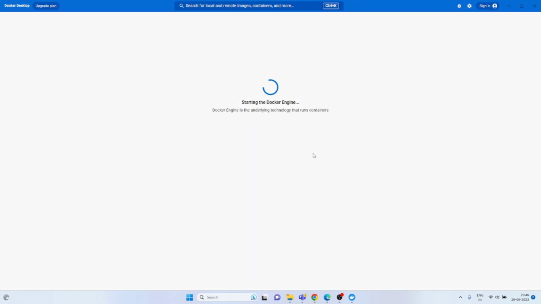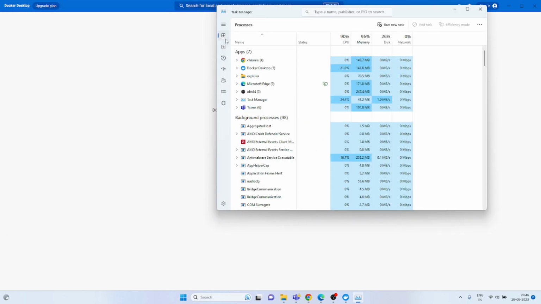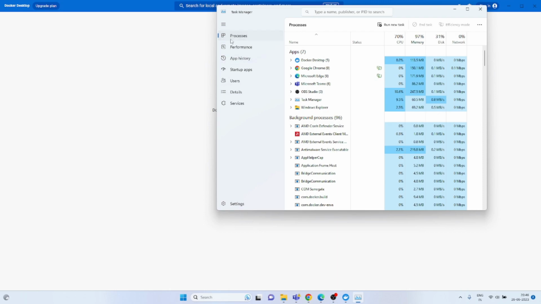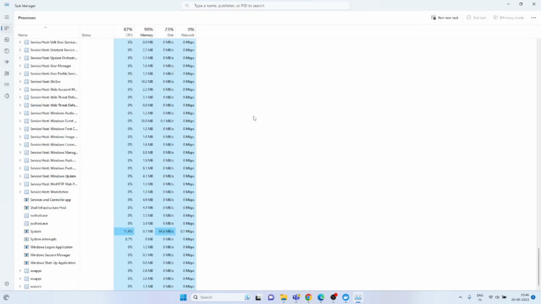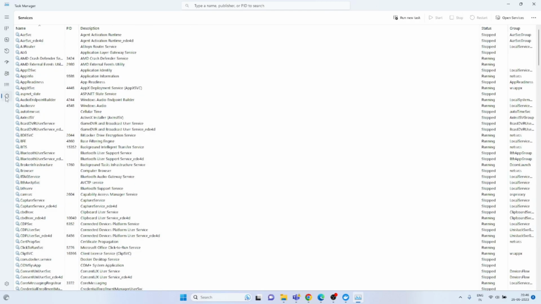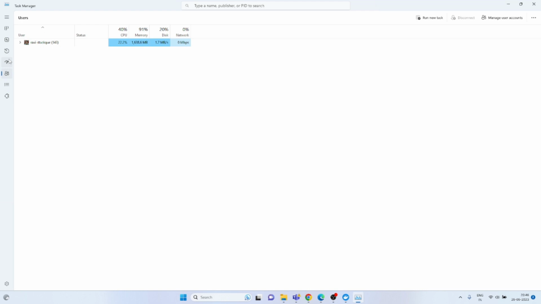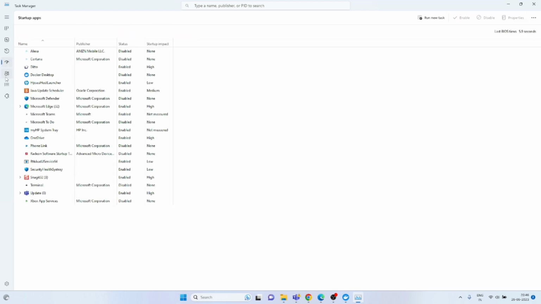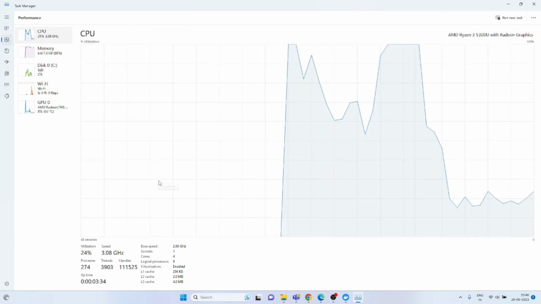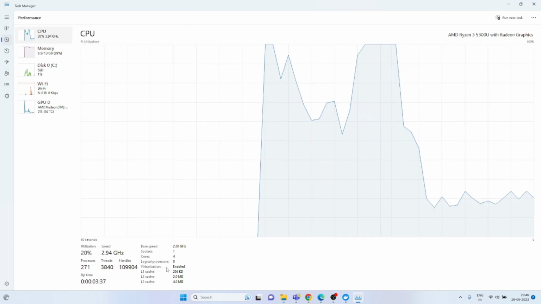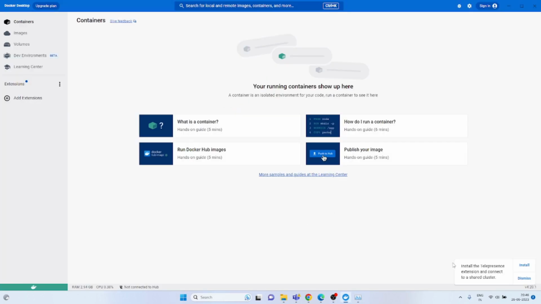Before that, let me check if this Windows machine supports Docker, because without virtualization support, you cannot run Docker. Yeah, the virtualization is enabled, so we can definitely use it. Okay, this is green, that means the engine is running.